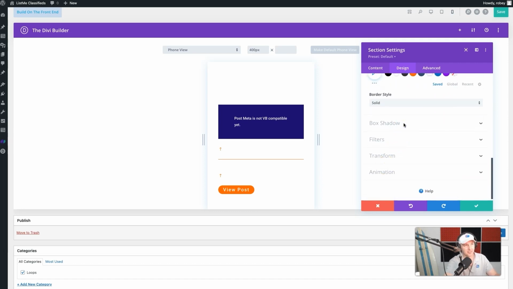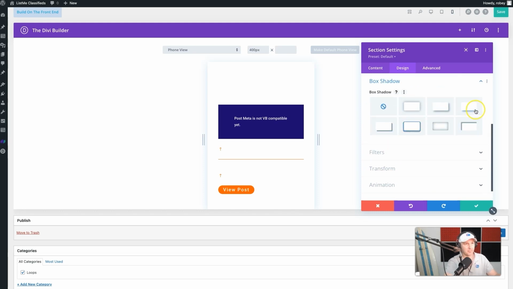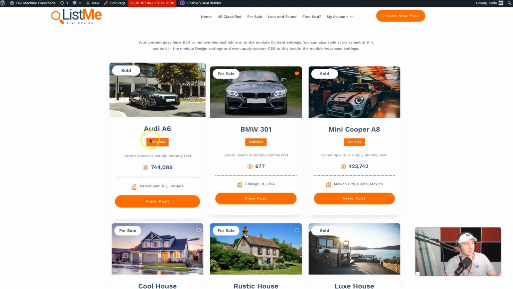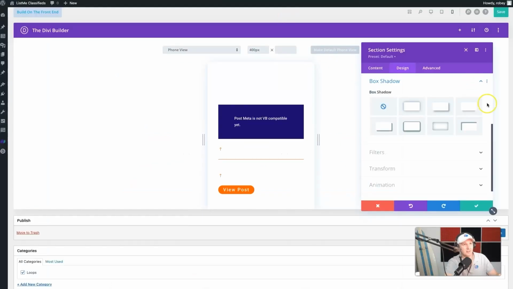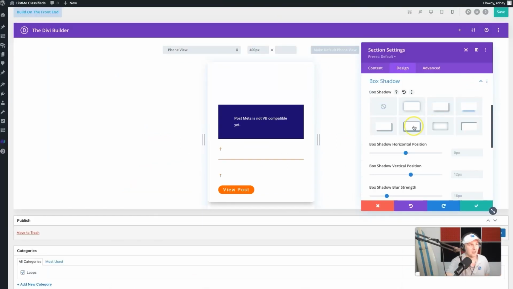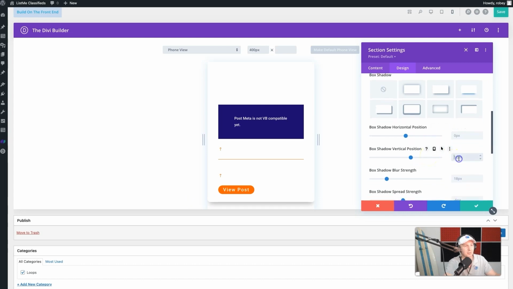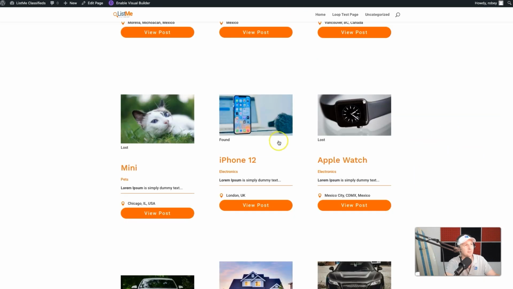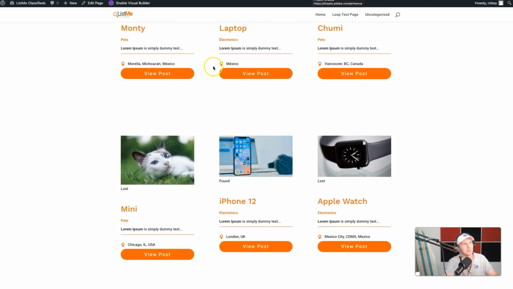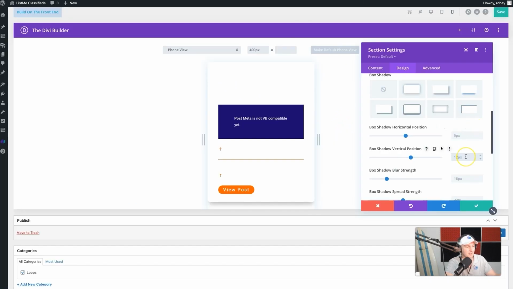What we are interested in, however, is the box shadow here. The box shadow is, of course, this nice aesthetic on the edges that we get. And it looks like we've got the bottom shadow going on, so that is the third option in the top row. And now we can see those round corners popping out a little bit more. I think that looks really nice. Maybe what we want to do is adjust some of the parameters here on the shadow, because once we start throwing it into our site, we don't want our shadow to get into the space of the other loops or the other layouts in the loop. So we're going to rein it in a little bit.